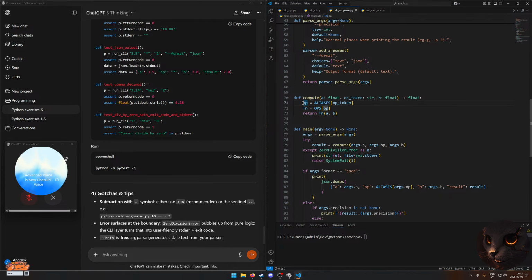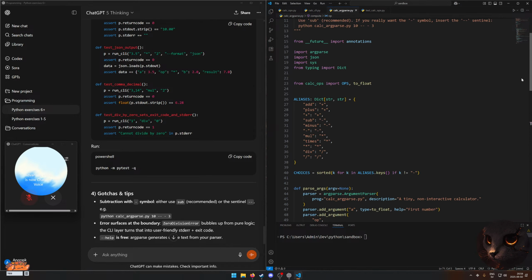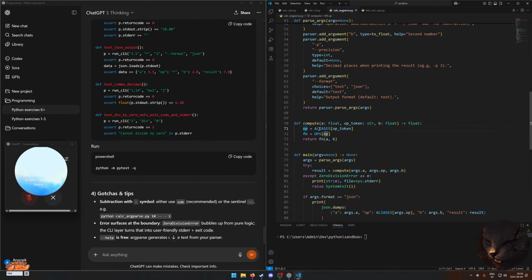And we have the operation aliases, which are these ones here. And now we're checking against the alias constant.